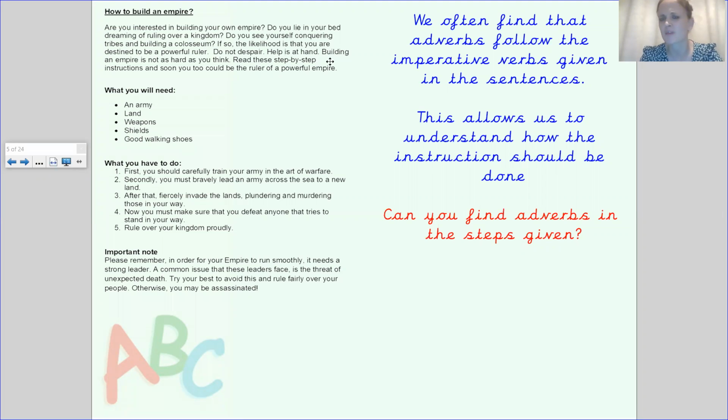And we also remember that quite a lot of the time our adverbs end with ly. So the adverbs allow us to understand how the instruction should be done. So read through those sentences quickly now. Can you find the adverbs in the steps that have been given? Pause the video now, read through and see if you can find the adverbs in the sentences.